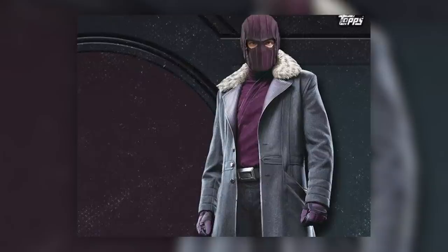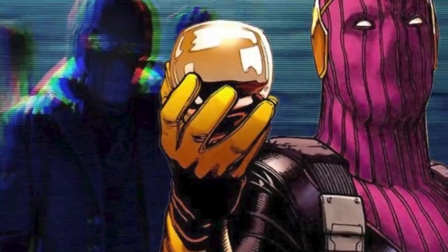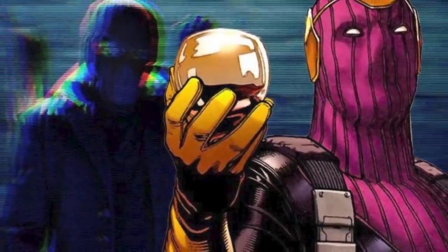Now we have leaks of toys showing Baron Zemo in this costume, which caused this book to spike up even more — we're talking a 520% increase in copies sold week over week. They just had to see it: a 3D model of what we're going to get in this amazing cinematography-level show slated immediately after WandaVision.